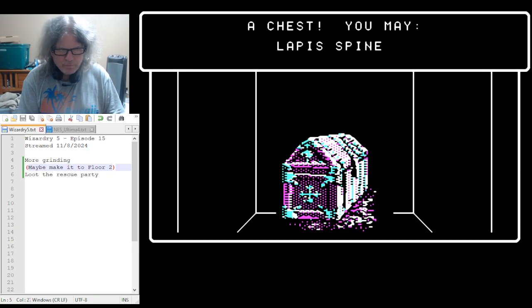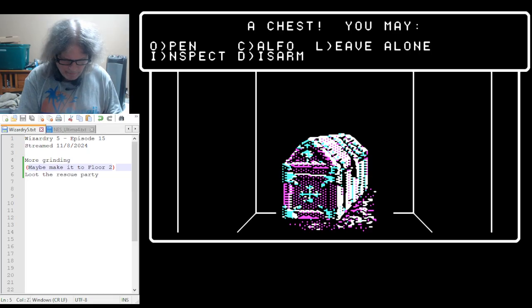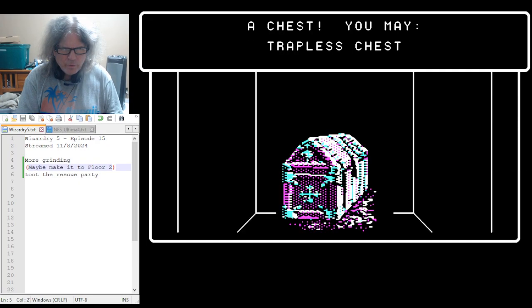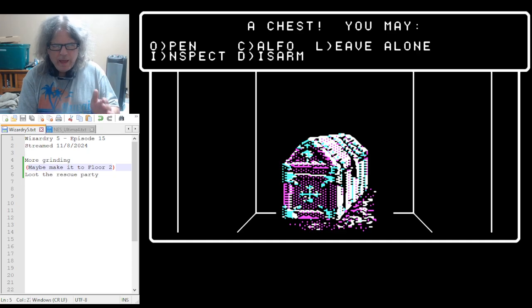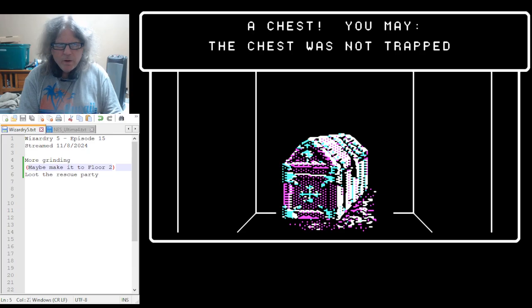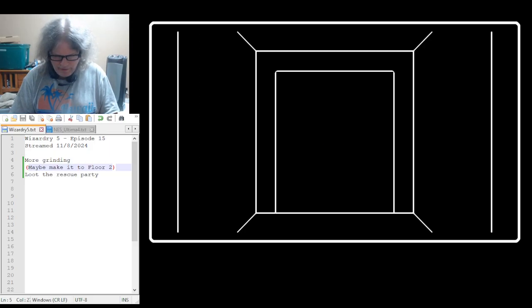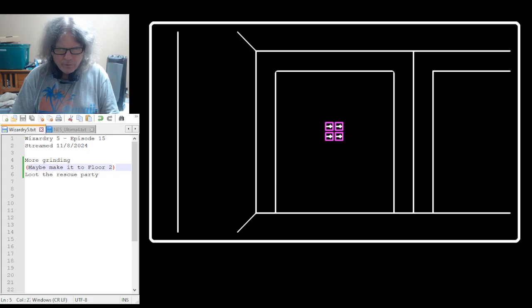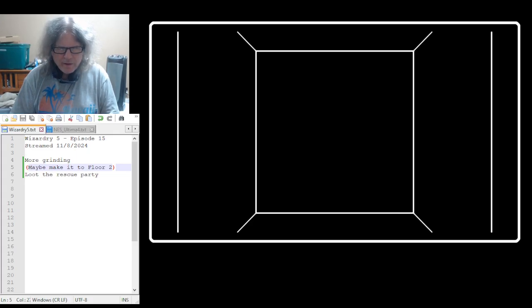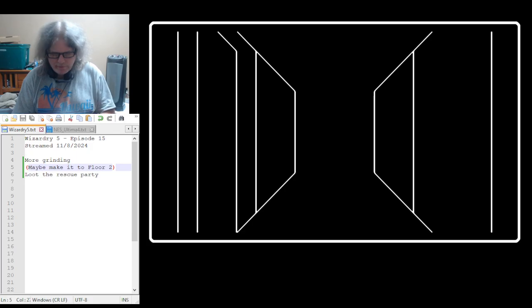I always Calfo first, because Calfo does not set off the trap. It inspects it. Now, if I inspect it, there is a chance that the trap could be set off. So Calfo said Lapis Spine, inspection said trapless. So I'm going to go with Lapis Spine. Oh, it wasn't trapped. Now remember, the Calfo does have a 95% chance of correctly identifying it. But remember, it's like playing D&D. You can always roll a 1 on a 20-sided die.